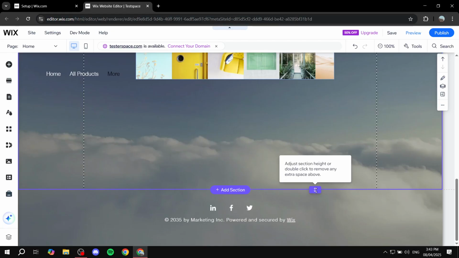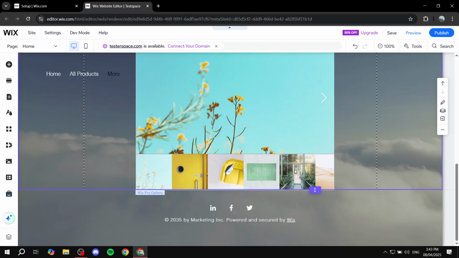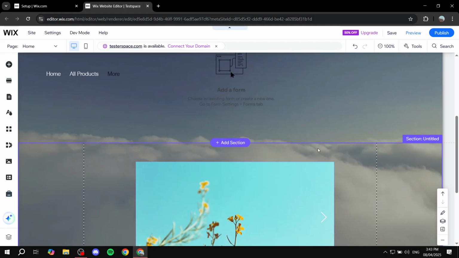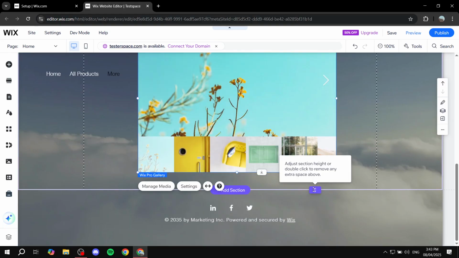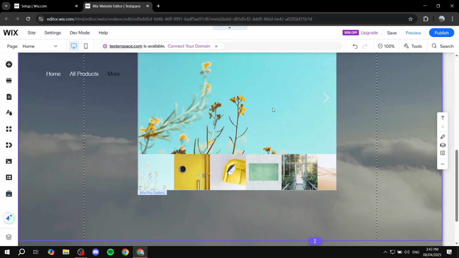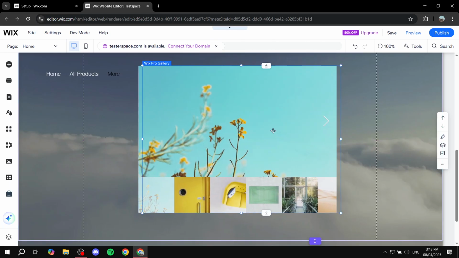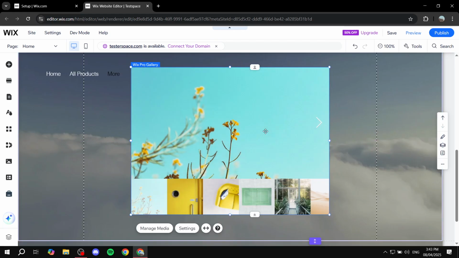If you see this arrow here at the end of the section, just go in and double click on it. It's going to remove pretty much all the empty space in between. We can do the same thing here by just dragging this up, double click on here, and we should have some space. But I like to keep some space here and move this down a little bit. So once we do this, we can just feel free to start adjusting the actual layout itself.